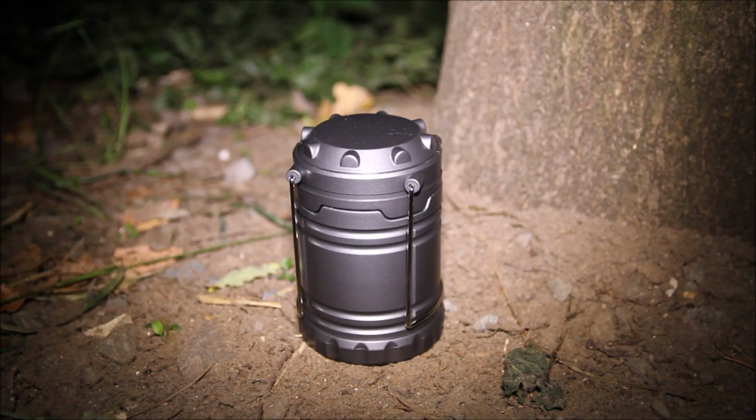Hey guys, I'm here today to take a look at this new camping lantern that I recently bought. Now I've had my eye on these for about a year, wanting to buy them, but as with knives, I have a surplus of torches and flashlights and I don't really need more. It's one of those things where you just can't help yourself. I think a lot of people into camping are the same. Torches and knives, you can never have too many.